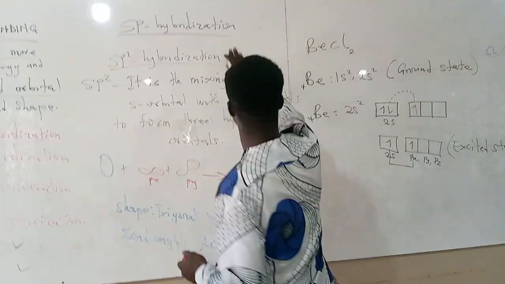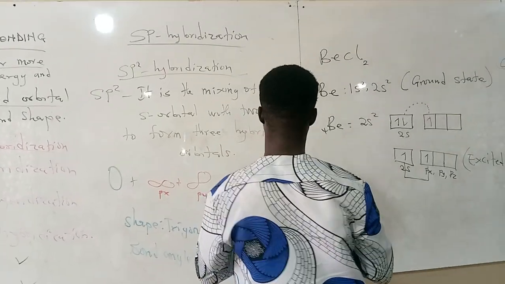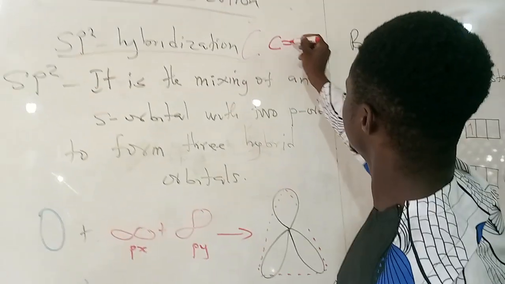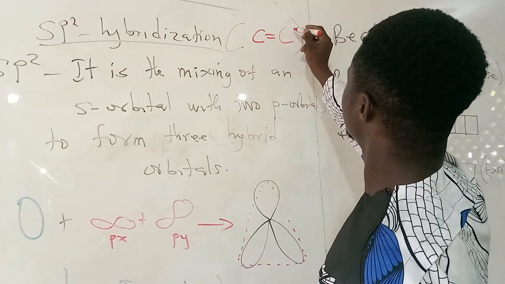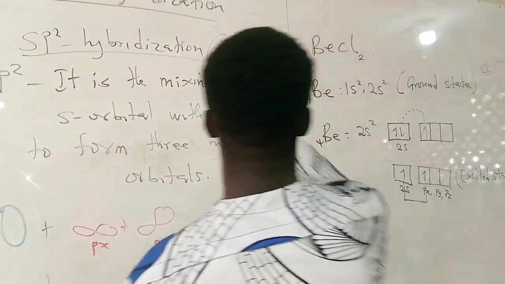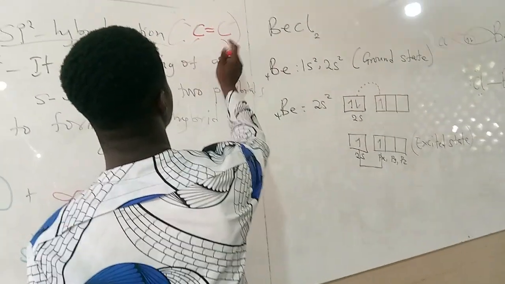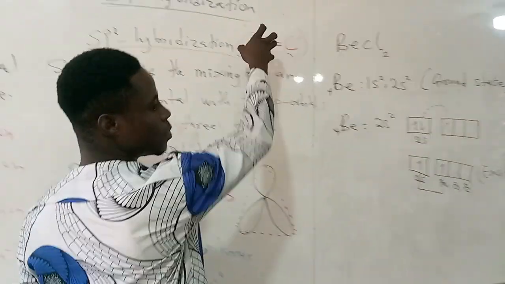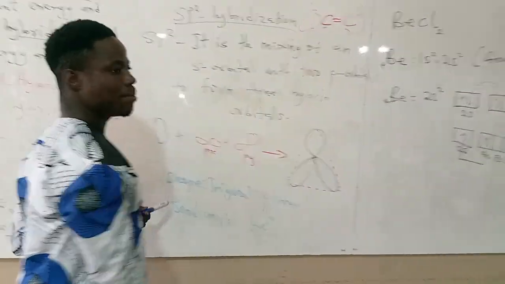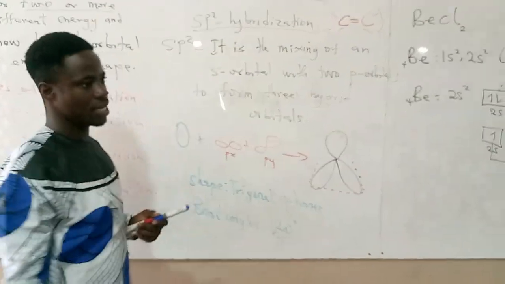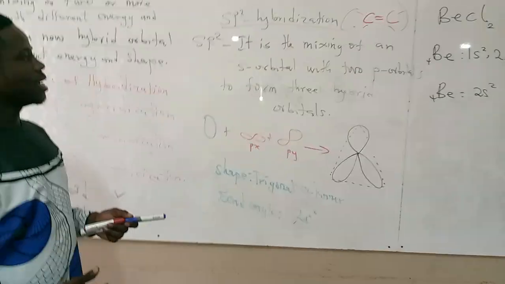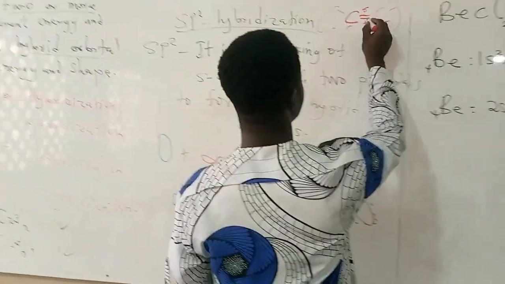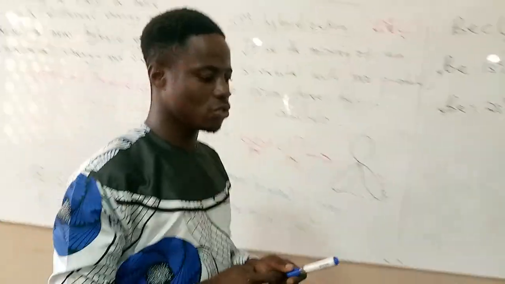Now, in terms of the bond, just like using carbon-carbon, it's going to be like this. So this is how it will be like. It's having a double bond. So the bond existing between these sp2 hybrid orbitals is a double bond. Double bond, in the sense that it has one sigma bond and a pi bond. So that is what you need to know.